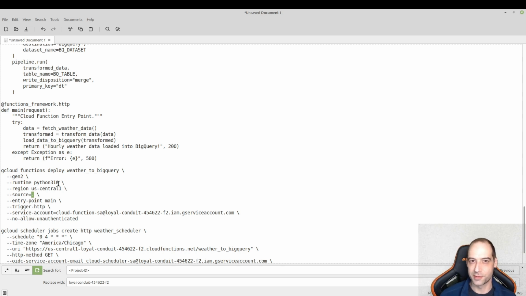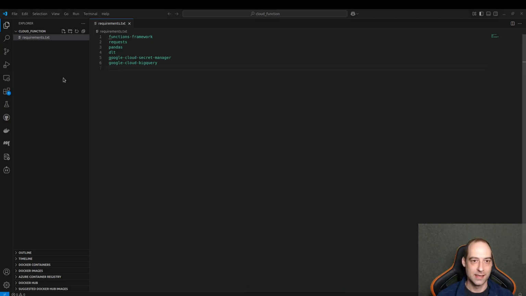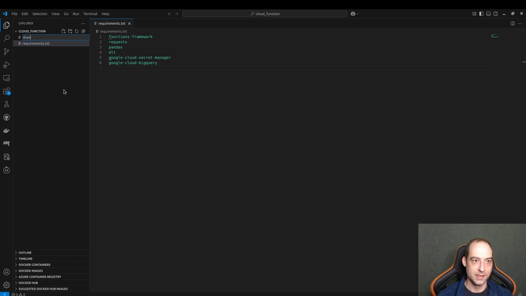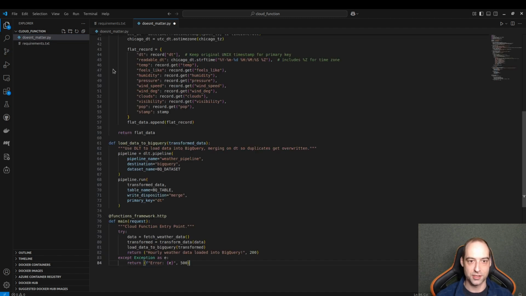You could definitely do some testing in there for the functionality before deploying it. But again, trying to keep this a little short. And I'm just going to say doesn't matter .py just to show that it doesn't really matter.